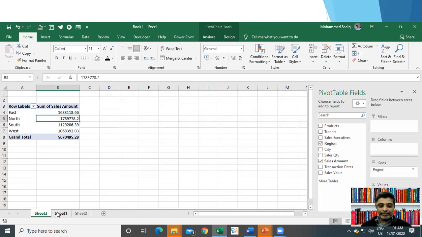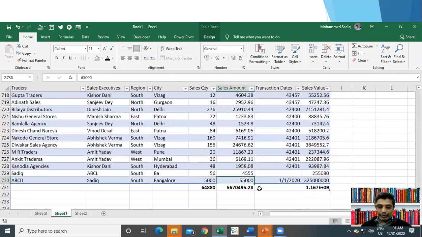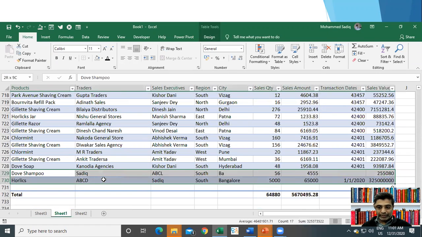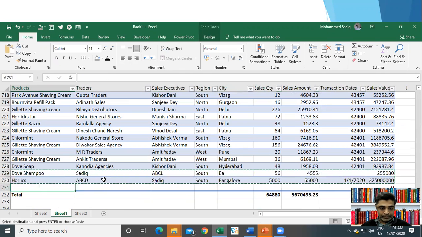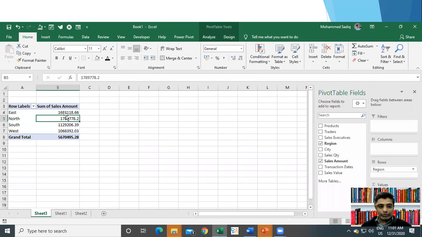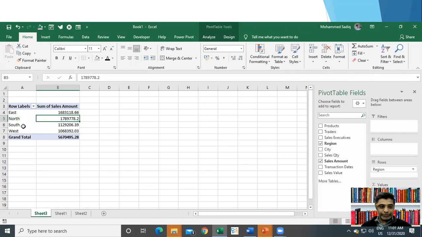Now, if I make any changes, that means if I add any row or any column to this table, or if you are expanding it mainly, let me add these two rows once. Okay, I just expanded. So when it is expanded, you can see this table has already expanded. That is the data based on the South region. The South value would have changed. Before it was different, now it is different. Fine. So it automatically gets updated.